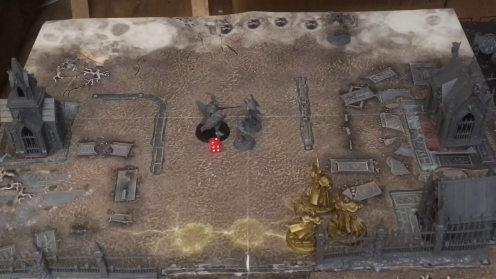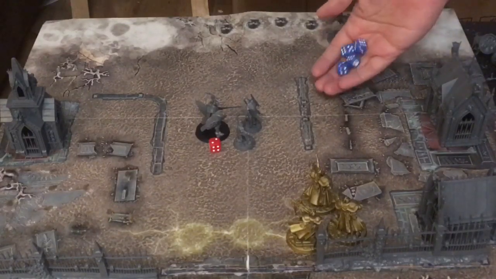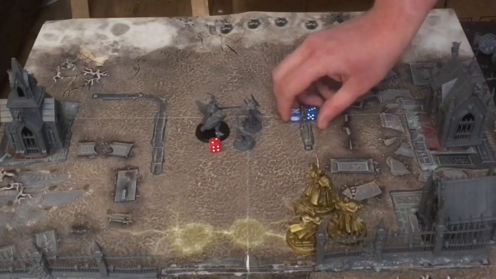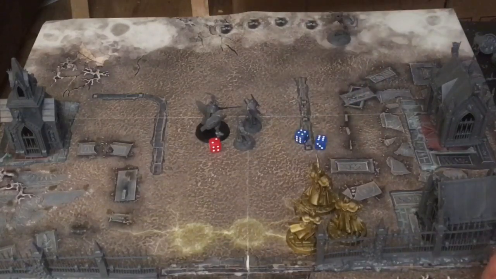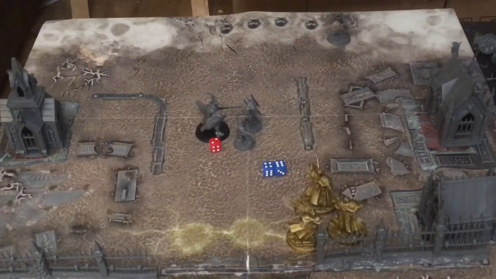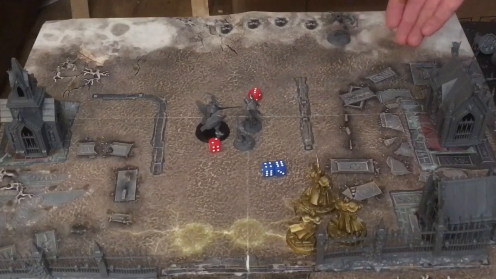So now we're going straight to the combat phase. So Night Questor, 4 dice, looking for 3 up to hit. 2 go through, looking for 3 up to wound. Okay, so it's a 6 and a 4. Don't forget the 6 does double damage, so that does 2 damage. So the Thorns are going to try and save the 4 first. They need a 5 up for that, which they fail.